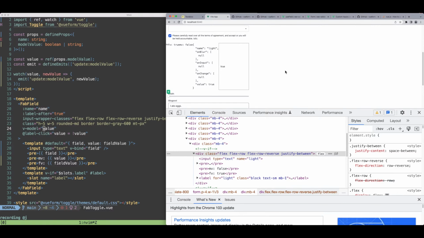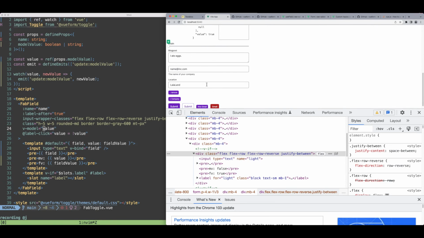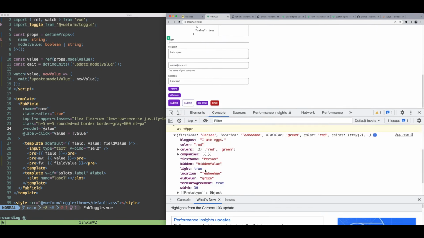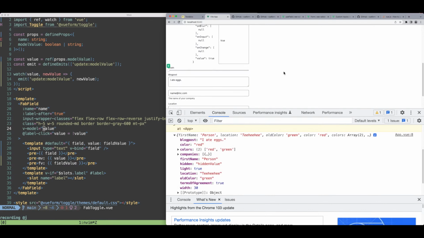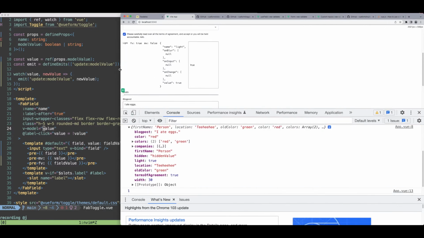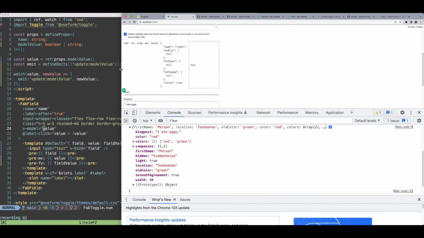And then if I was to submit this, what would light be? Would it be true or false? It's true because this is true. So then maybe this is a bug. Because then this should be false.